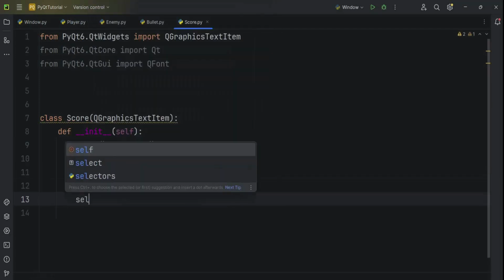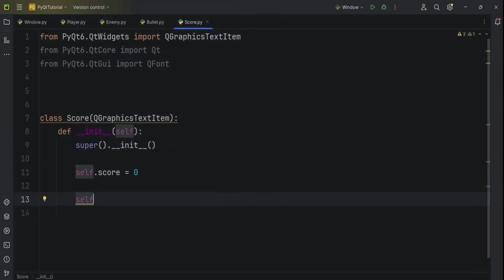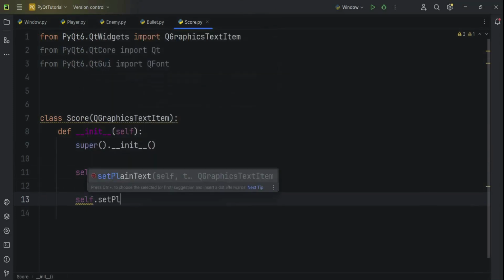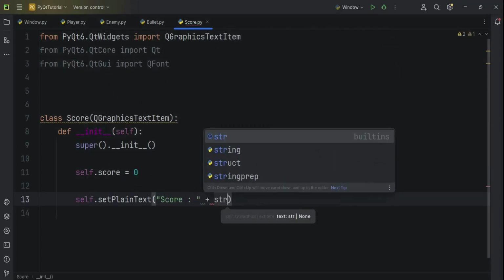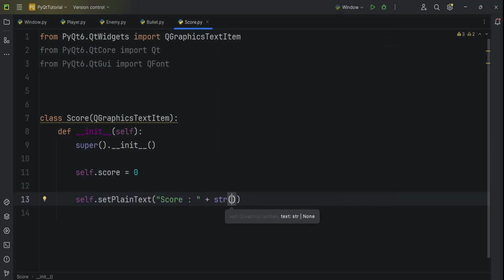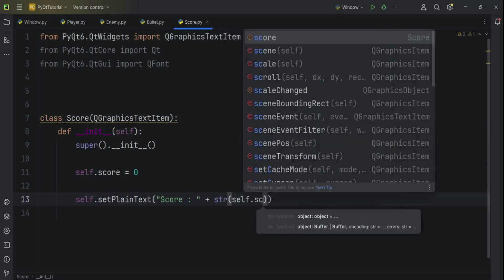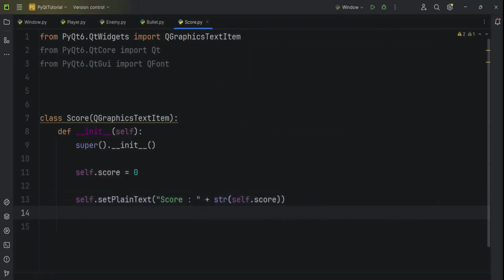Because we're extending from QGraphicsTextItem, I can just say self.setPlainText, and convert the score to a string, self.score.